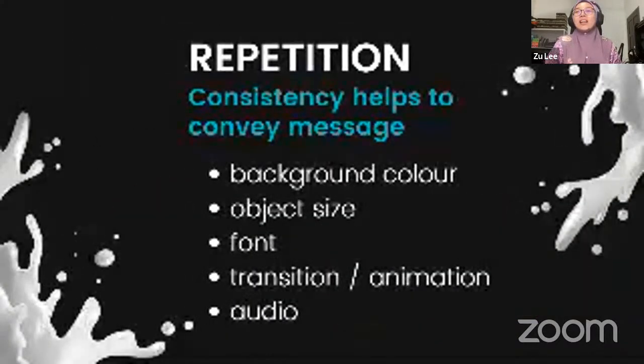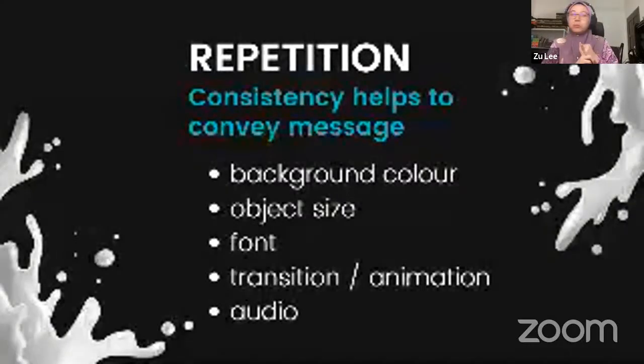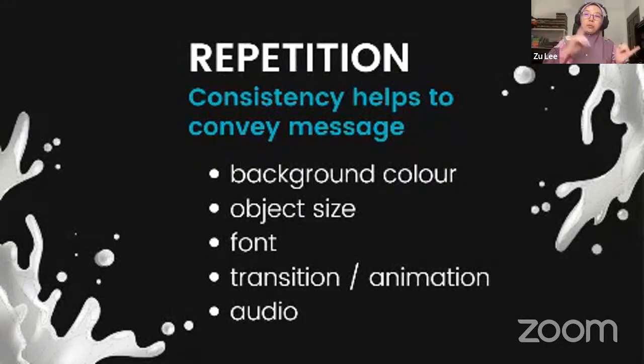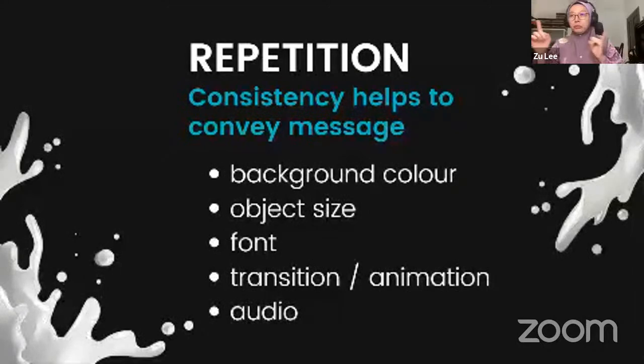And finally, repetition. Consistency helps you to convey the message. So you have to be consistent with your background colors. Don't use too many colors. Suddenly it goes from white to purple to rainbow to pink to red. It's very distracting. And you maintain the object size. So if, for example, the white splashes on my slide here, I maintain the size so that it doesn't distract everybody else. You use the same fonts.